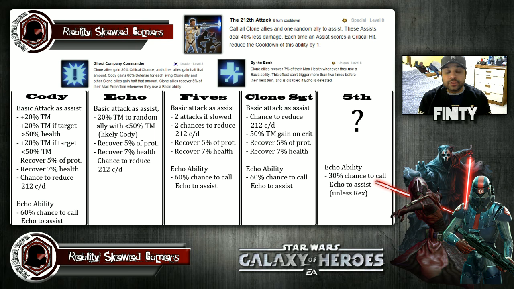Similarly, he'll gain 5% protection due to Cody's lead, he'll gain 7% health due to Echo's unique, and then you also have Echo's ability, his unique ability, where he can be called to assist.